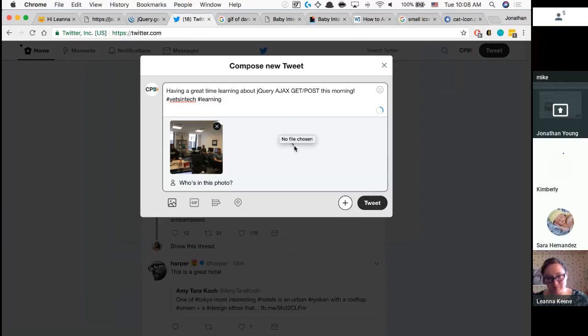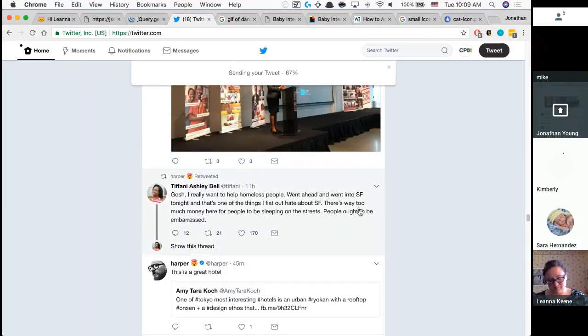Everyone looks happy. So what we've been doing so far is we've been getting data from the server. We can also post to the server. When I hit this tweet button, I'm pretty sure that if I tweet this, it's not going to refresh the entire page. It's going to take all of the data that I want and send it in the background so that I can continue using this.